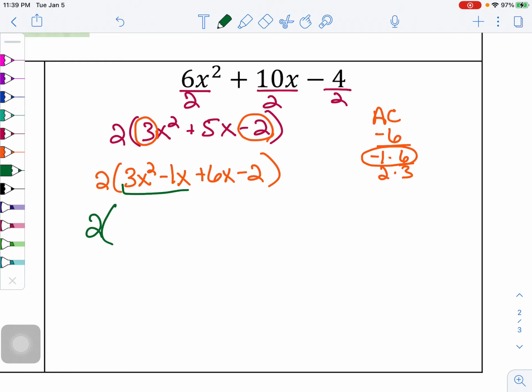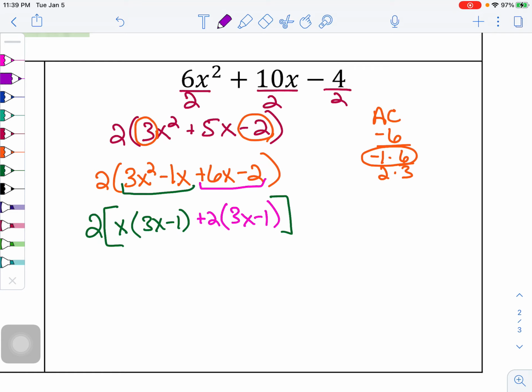So there's my 2. Now, what do these first two terms have in common? And actually, I'm going to take this and make this a bracket just to make it easier for myself. So those first two terms, they have an x in common, and that's it. All right, so let's see, 3x minus 1. What do the second two terms have in common? They have a 2, so positive 2. So 3x minus 1. And then I'll go ahead and use the bracket over here to close it all up.